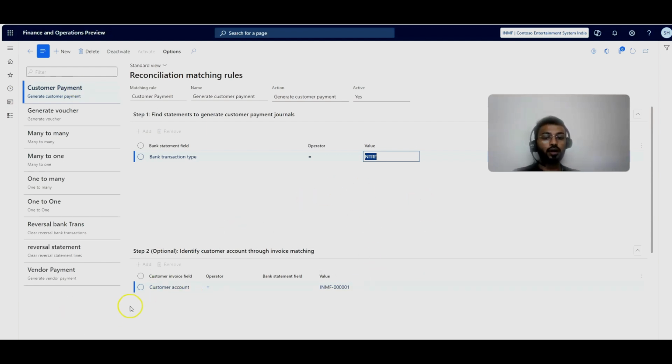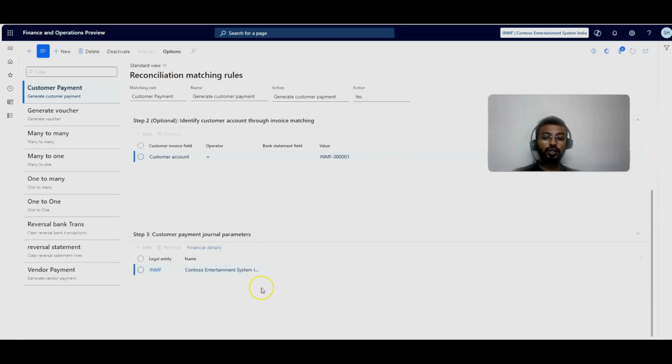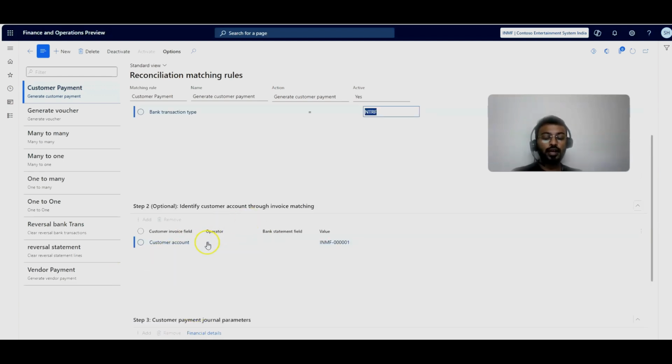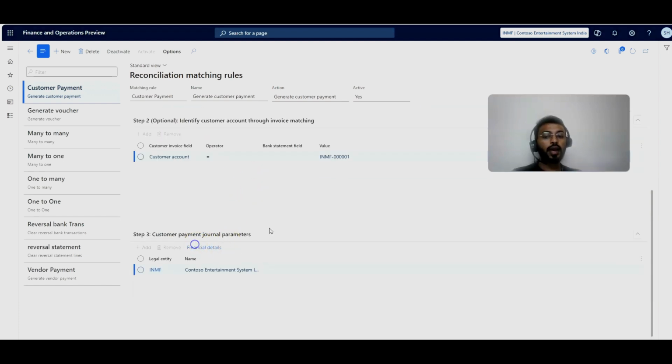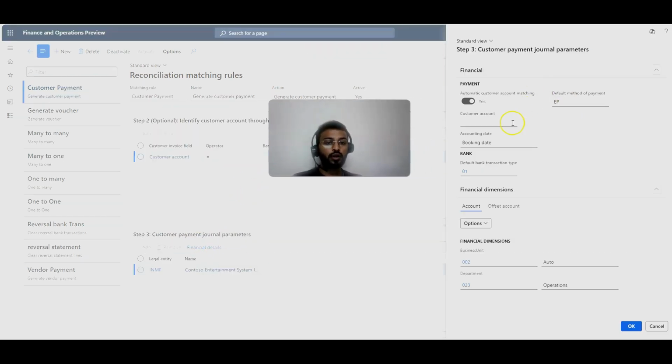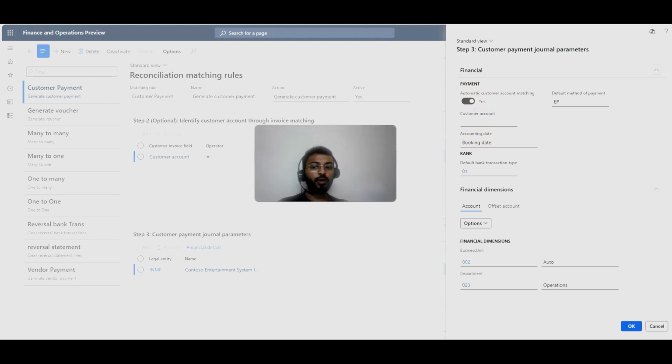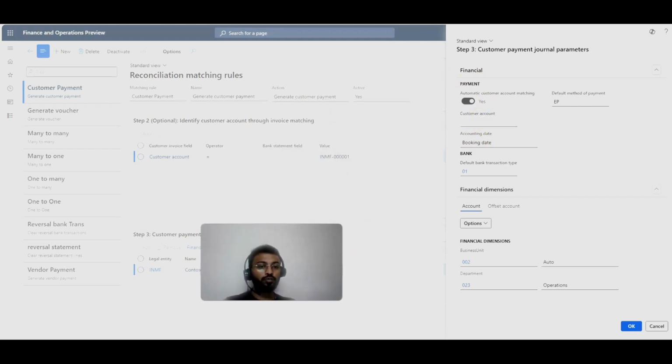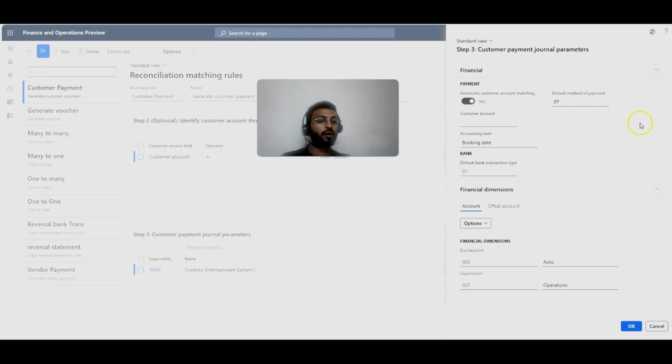To settle this kind of transaction, we can select the customer account and the customer bank transaction type. We have an option here that if this customer account and the account in the bank statement match, then the system will auto post the entry in the system, and that's how it works.